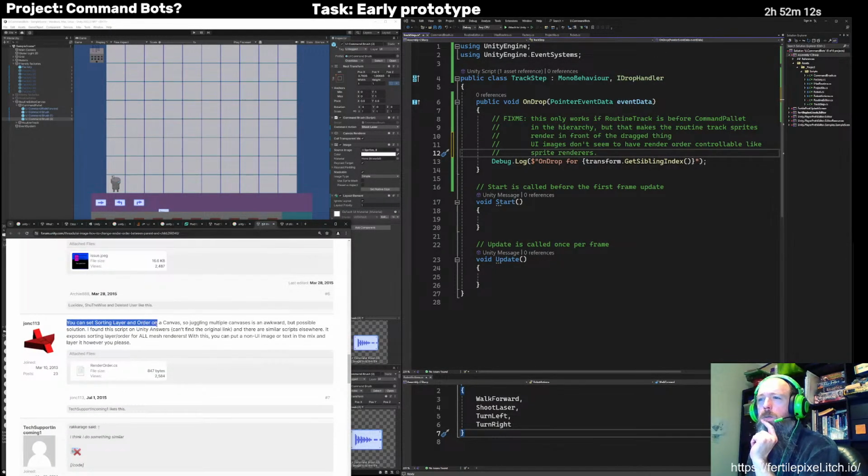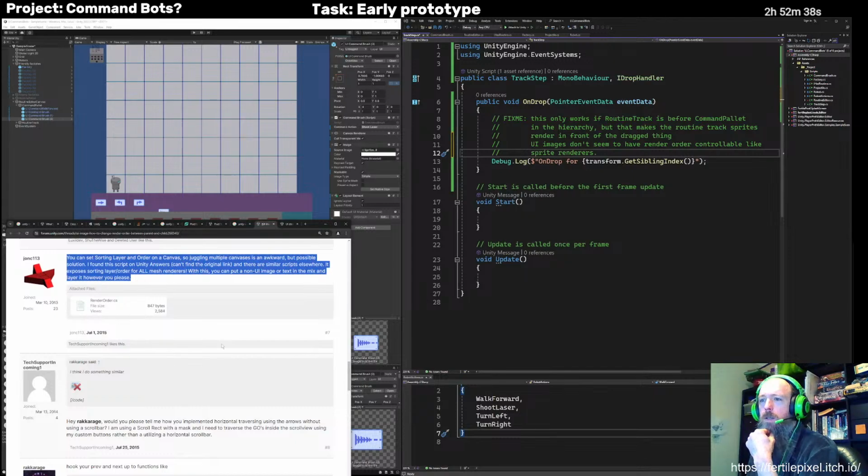It says sorting layer and order on a canvas. So juggling multiple canvases is an awkward but possible solution. Okay. Interesting.